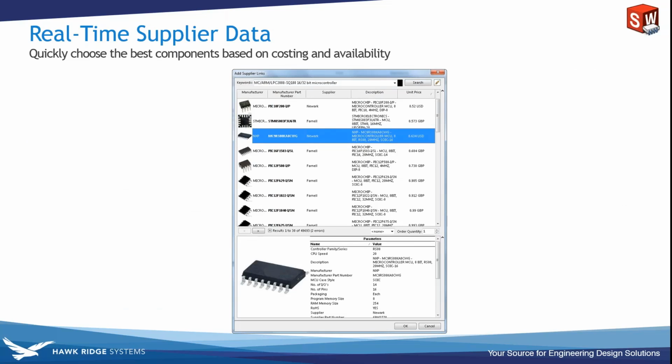Within the schematic, we can attach to distributors and suppliers and provide you real-time links to the components that you have in your design. I'll demonstrate this in the schematic where we will look at a connector and we will see its data sheet, we will see the quantity pricing and the availability of that component. That's very helpful when you're selecting new components or looking to replace maybe obsolete components or components that are no longer available.